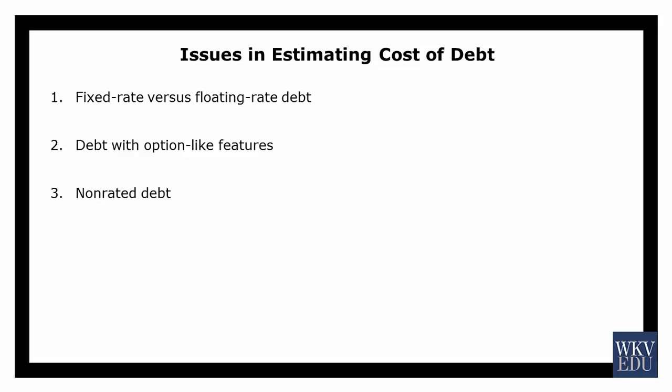Non-rated debt. If a company does not have any debt outstanding to be rated, or yields on existing debt are not available due to lack of relevant current prices, an analyst may not be able to use the YTM or the debt rating approach to estimate the company's cost of debt. Finally, leases. If a company uses leases as a source of financing, the cost of these leases must be included in the cost of capital.